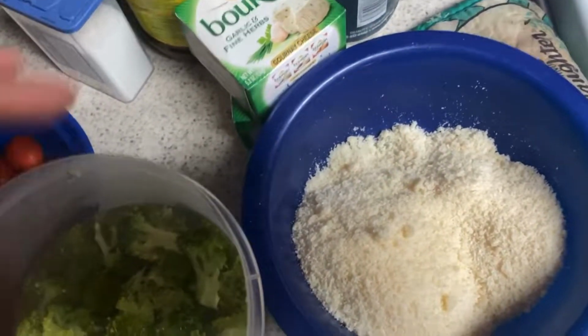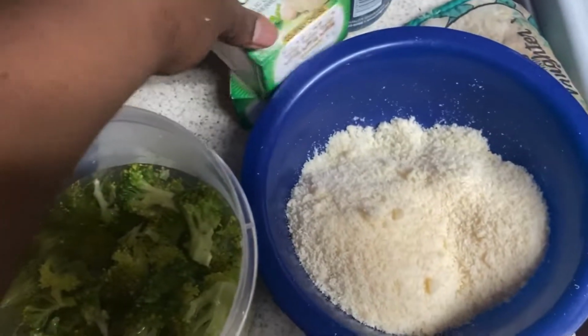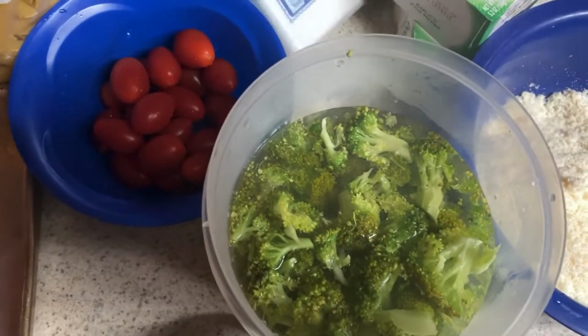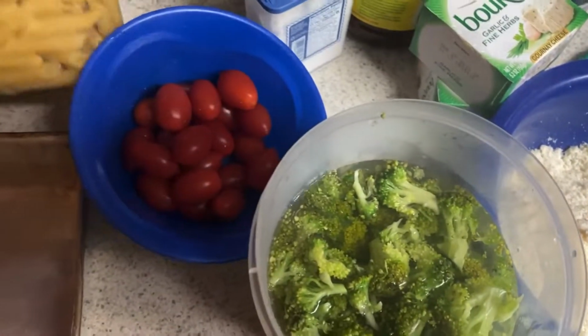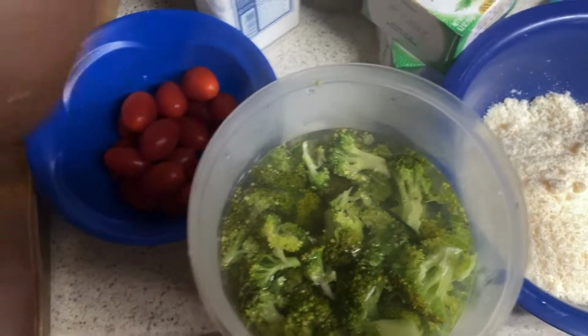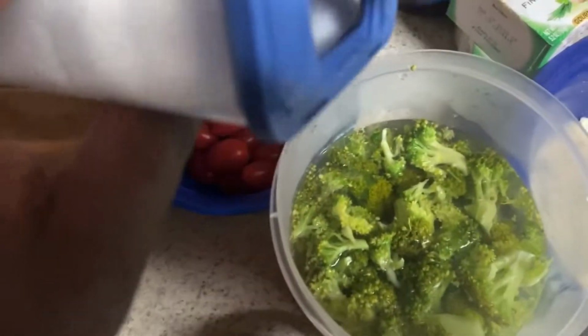I have my broccoli. I also have some shredded Parmesan cheese. I have this fine herb and butter mix, garlic fine herb and butter mix, which is really good. I have some salt, which I added into the broccoli. And here's my pasta in this Ziploc bag. So as you can see, this is all the ingredients you need for this. You don't even need a lot of things.